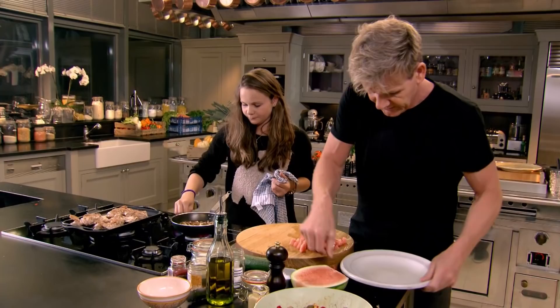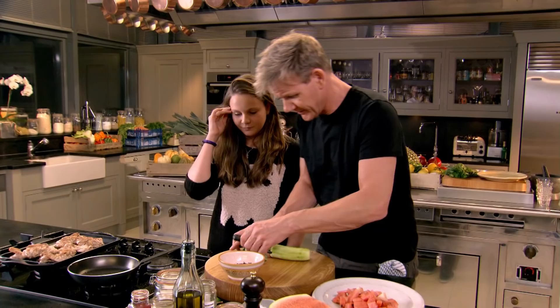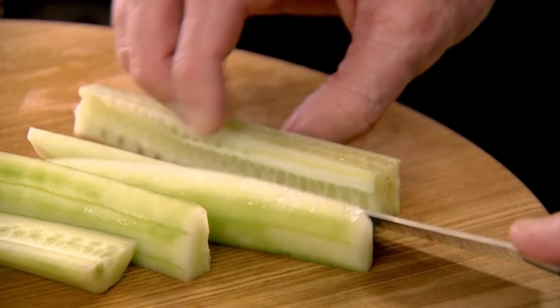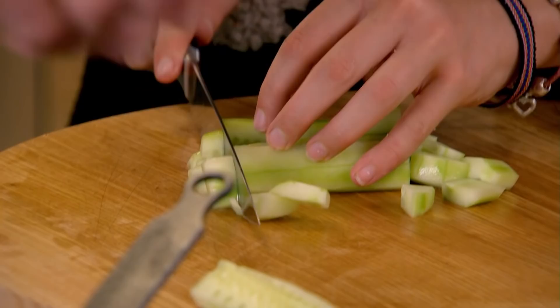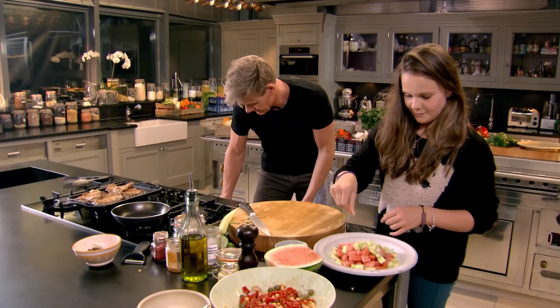Take half the cucumber and give that a little peel. That's nicely dry roasted — take the pecans off. Slice round the seeds — that's the watery part, we'll keep that out. Wash your fingers. Are you still faster than Jack? You are very fast — a lot faster than Jack. Cucumber on top of the melon. A nice light seasoning — a touch of salt and a little touch of pepper. Pecans in there.